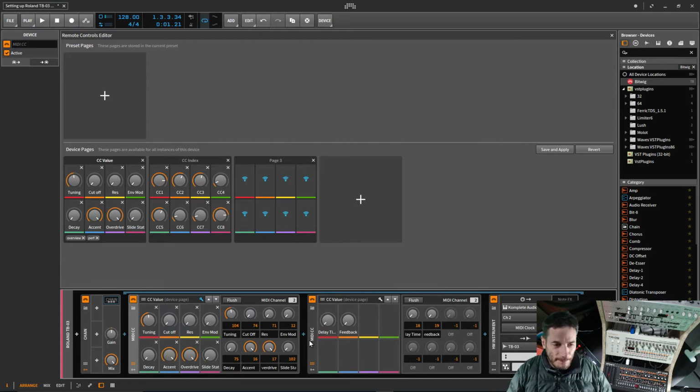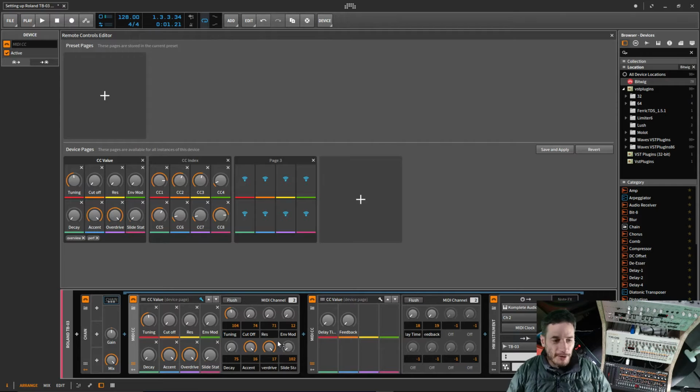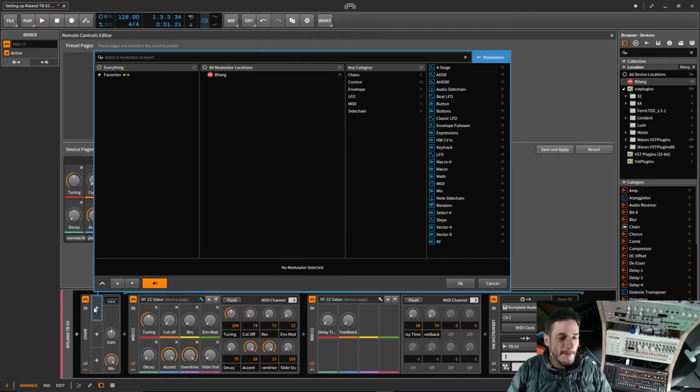Now, what we have are controls. At the moment, I don't want to have to come to this screen and open up all these things to control something. So I want to start adding some macros here. What this is going to allow me to do is just have the first part of the chain open and not look inside the chain. And I'll show you in a second what I mean. So I want to add some macros in here. So I'm going to add a macro.